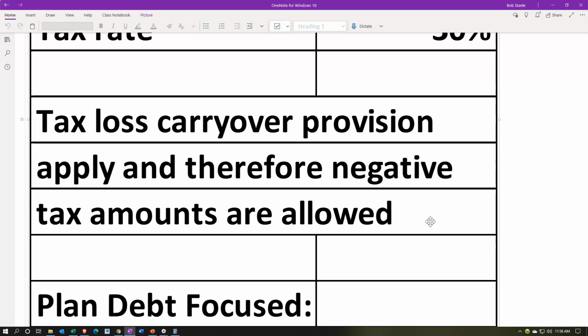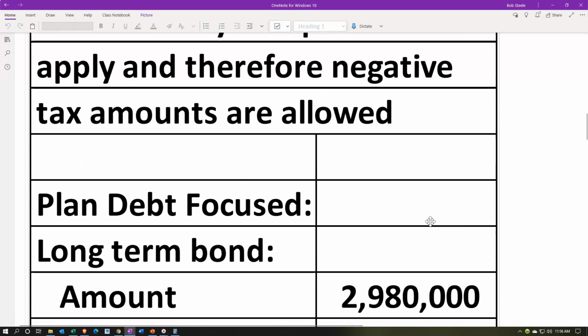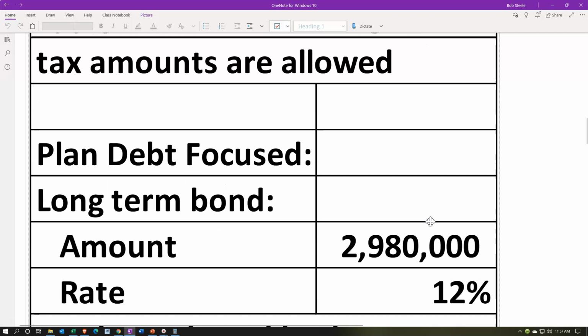That's how the taxes work, meaning if we have a loss, the government doesn't pay us for the loss. When we make money, we have to pay taxes. If we have a loss, they don't typically pay us. But if we can roll the money back to a period where we had income, we might be able to take advantage of the loss. That's what we're going to assume to be the case in our practice problem.